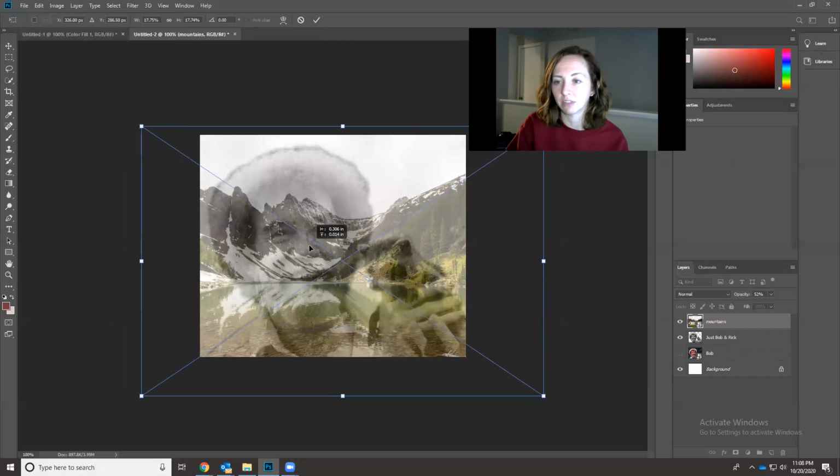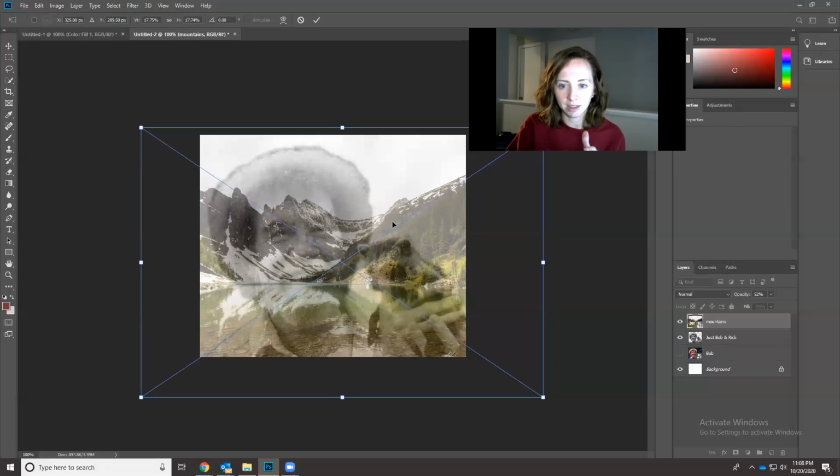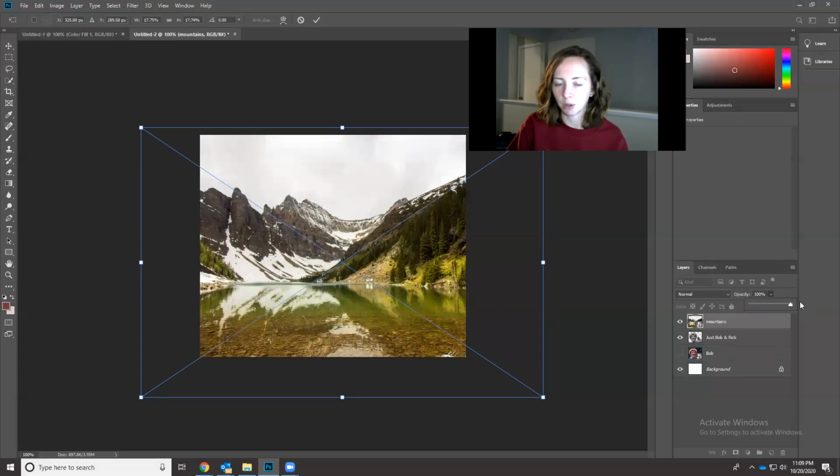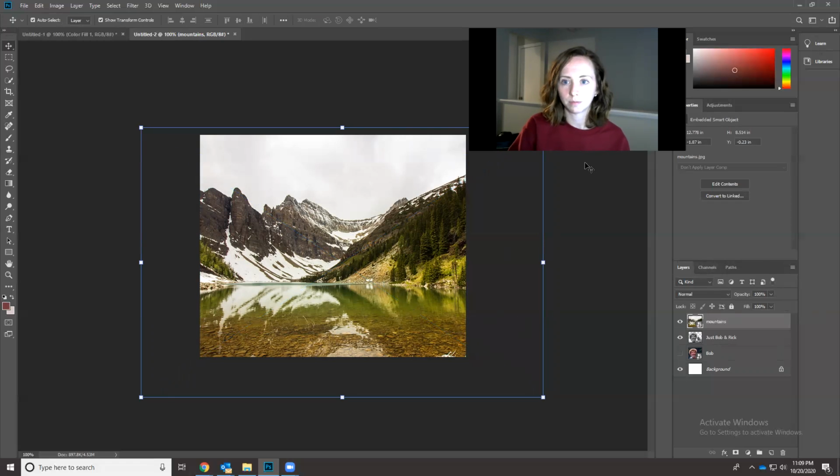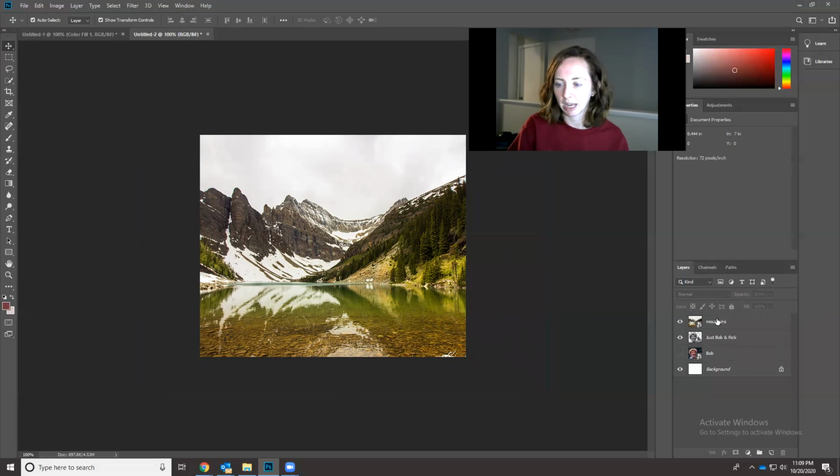This is really important if you have like a specific area that you want to be exposed in your portrait. But I kind of like the way that the mountainous range is like masking his eyes. So I'm going to leave it right here. And I'm going to go ahead and put that opacity back up all the way because now I know that it's in the spot it's supposed to be. And then I'm going to press enter, and I should be good to go. I have my mountains now on top. Okay, so that is all about just aligning your images.